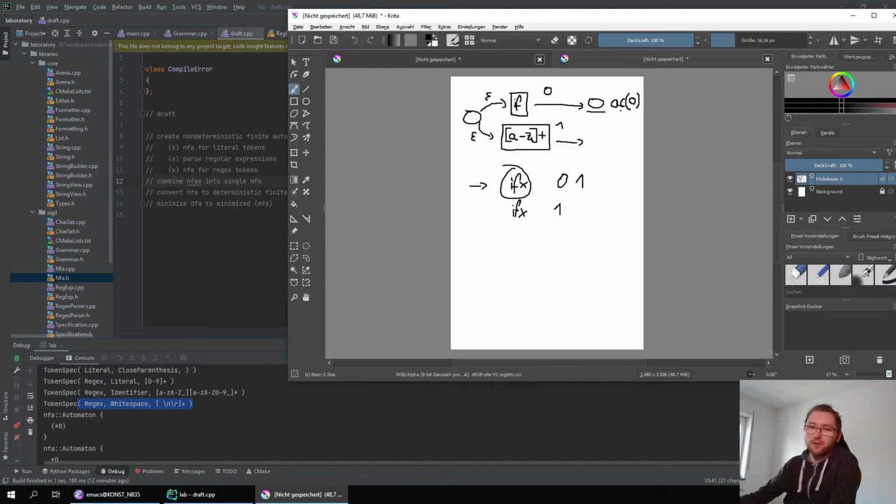This horrible mess should be an AC. We accept with token 0, so I'm calling it token 0 in this case. And in this case, well, I think I have to buy a graphic tablet, but for now I don't have it. So in this case, we accept and detect the token 1.